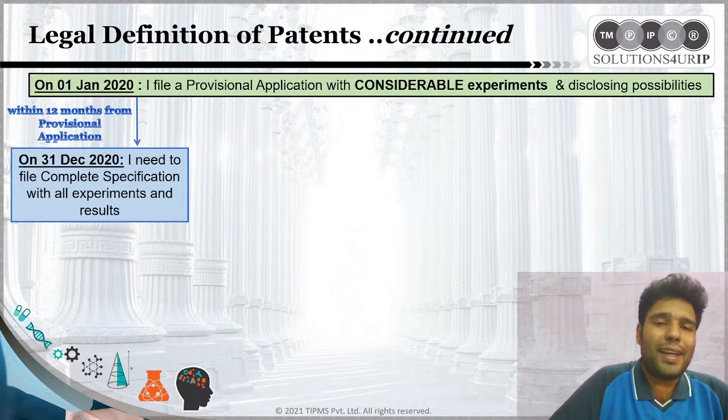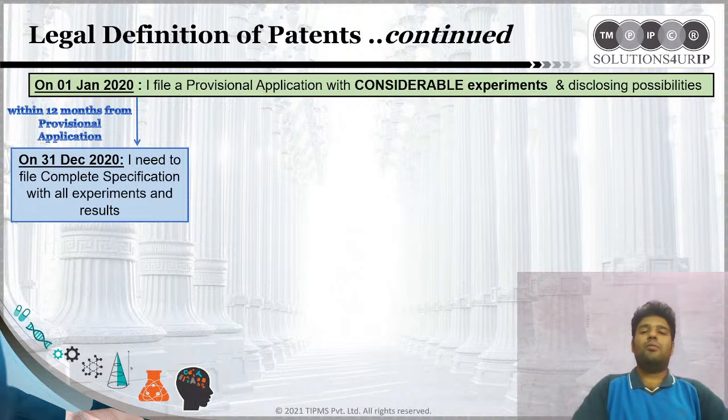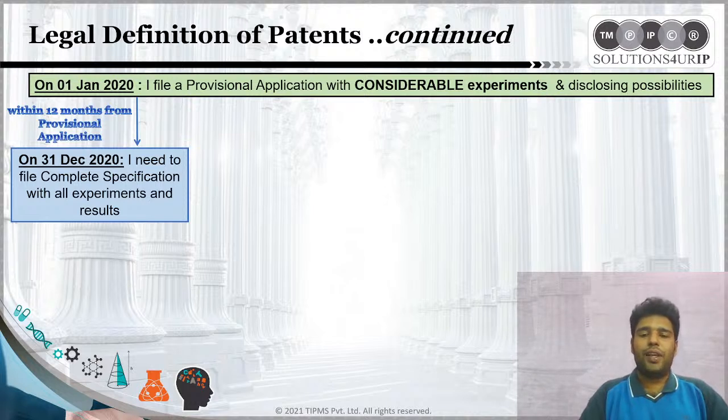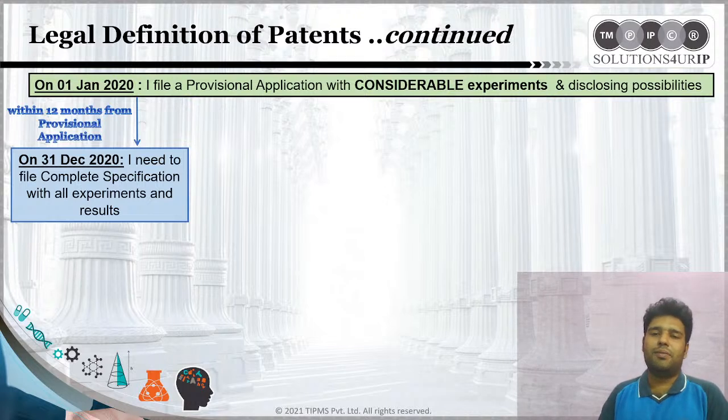So in that case, Form 3 will be required to be filed within 6 months from 15th of December 2020. A fresh Form 3 has to be filed, wherein you have to say and declare, I have filed this particular patent application in PCT, and also give the PCT application number and the date on which it has been filed under the PCT.